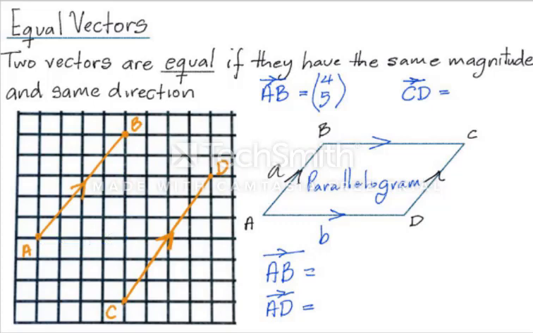All right. Let's go for CD. To get from C to D, we're going to move 1, 2, 3, 4 units to the right, and 1, 2, 3, 4, 5 units up. So this is the vector 4, 5. If you look carefully, both the vector AB and the vector CD are represented by the same column matrix. AB and CD are equal vectors. Why? Because they both have the same magnitude and the same direction.